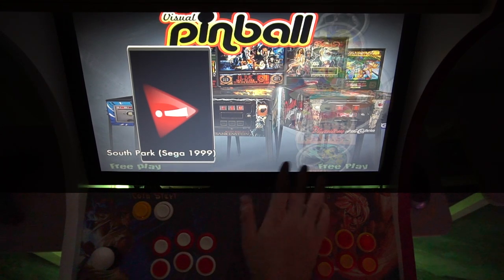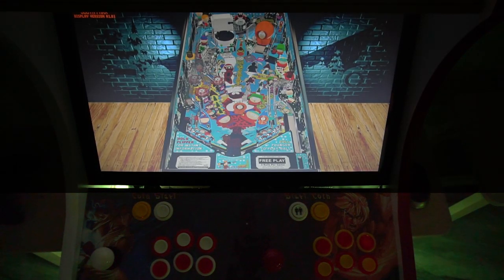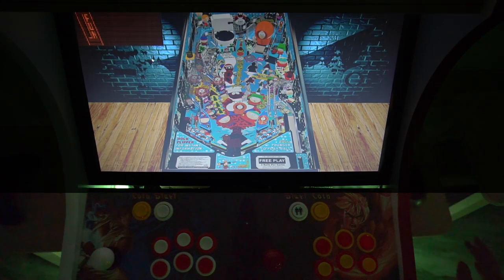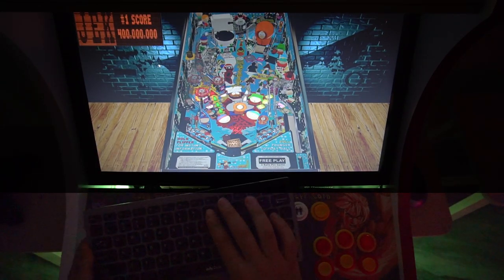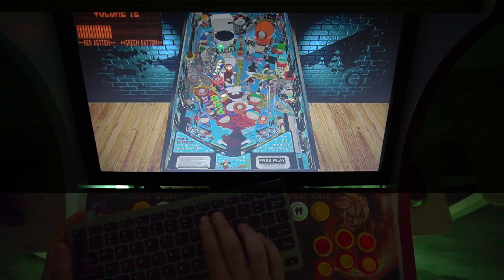So again, we got the freeze, that's good. Let it do its thing. Cool, so we got another one that loaded. And then again, as you can see, the DMD is up here. Now what's unique about these tables, and this is something that has to always be set, is that these tables actually act as real pinball tables. Sometimes the volume might be low, so you have to press, I think it's either 8 or 9. Yeah, see, when I press the number 9, let me see. Again, it's just something you have to learn with it.